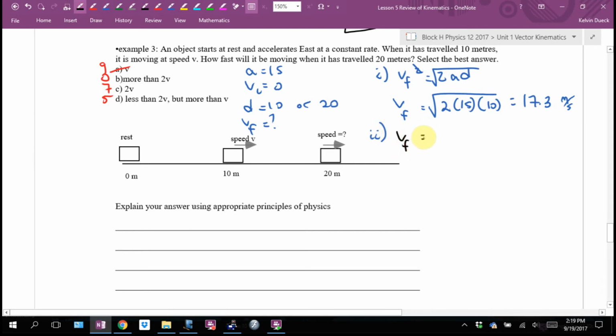Oh, problem. Look up. Is that VF? I'm going to get confused. I want to be organized, but I don't want to write much. You know what? Look up. I'm going to put a subscripted 10 for 10 meters on that VF. What will I use as a little subscript for the 20 meter one? 20. And I think, Sydney, that'll be fairly clear when I look back at my notes later. Still 2, same acceleration.